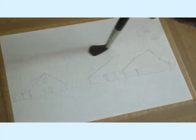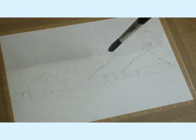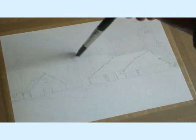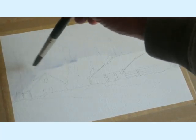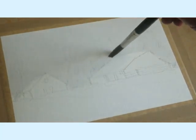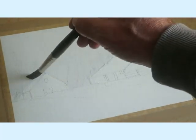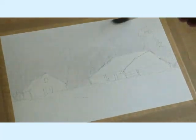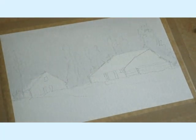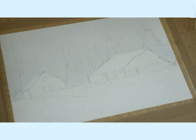So, might be worth trying that, but the two colours you should be using are cobalt blue and a little touch of the light red. So I'm just going to take this round about this barren as well, and take it right down to the snow area. That'll be fine. Right, that's quite nice. I like that colour. So that's one of these happy mistakes. You get a lot of unlucky or not so happy mistakes in watercolour painting, but that's turned out quite nicely. If you do have any white gouache or gouache, you could try and add a little bit of white, see how you get on.